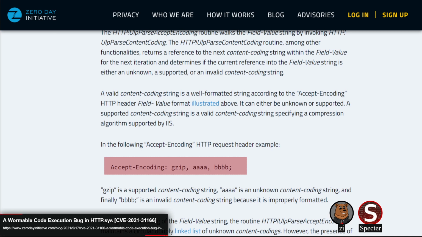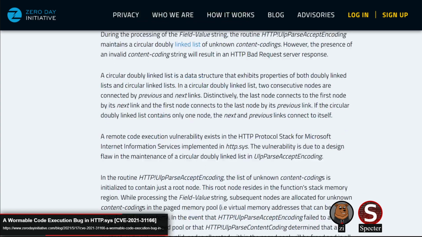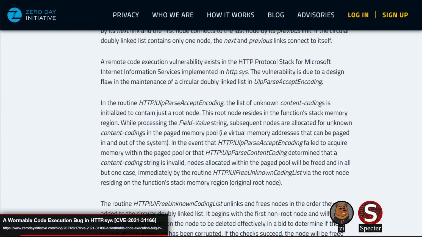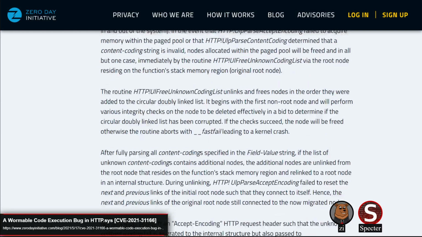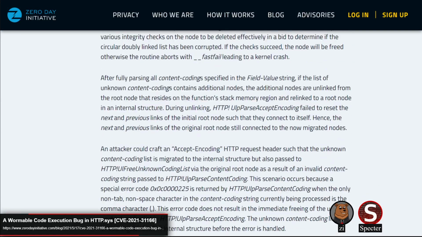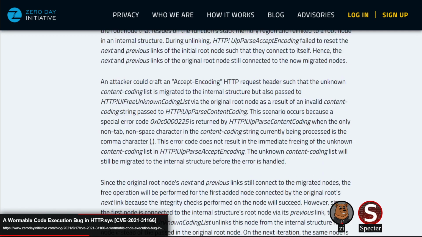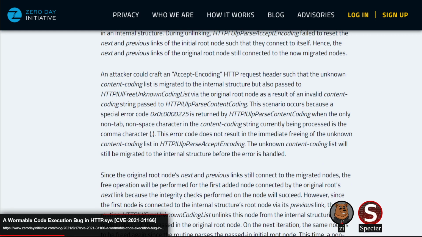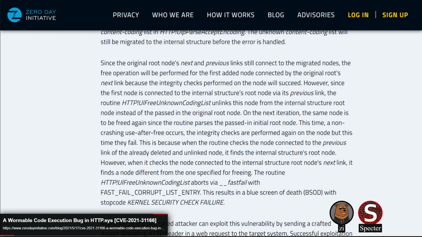The problem comes into play when they go to parse the content coding, and the fact that they keep a local doubly linked list to keep track of the nodes. When it finishes building up that list, it gets copied into a request structure in the heap, but that local list never gets nulled out. So if you can trigger an error path by abusing an invalid coding, for example, I believe, that'll free the entries of the local list. In the next request, it'll free the pointers from underneath that request object and cause a UAF.